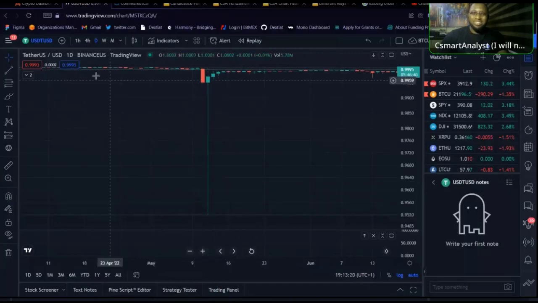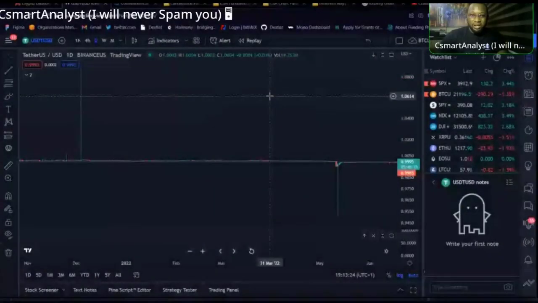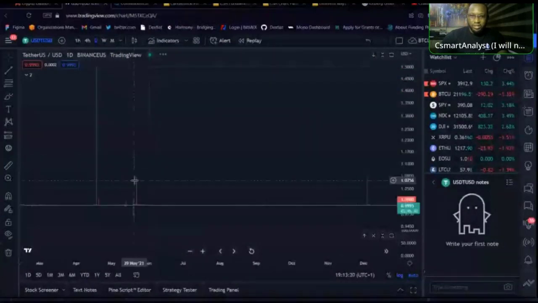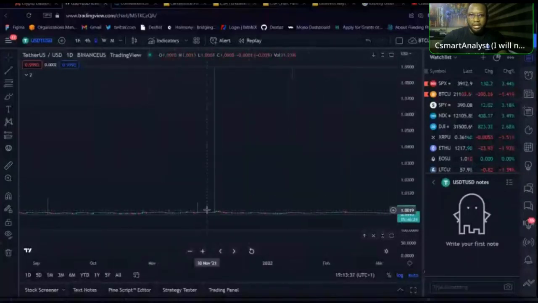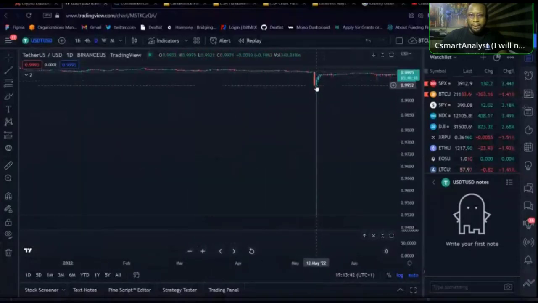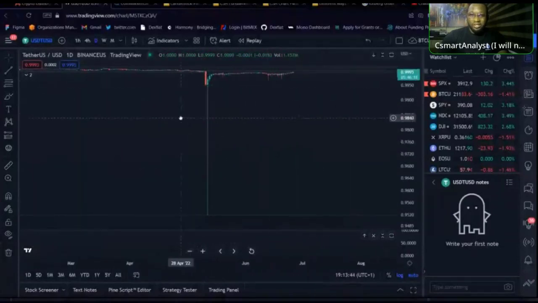So I would not expect you to trade a stable coin against a stable coin because the volatility level is very, very low. You can see the chart right now. It's just between this range. It's mostly supposed to be within $1. If you buy this dip here, let's say you're able to buy at 0.9948, it will take some days before you can even sell at 0.995.